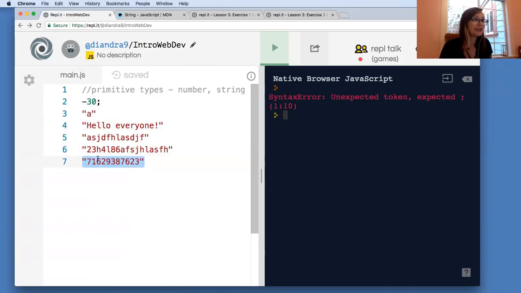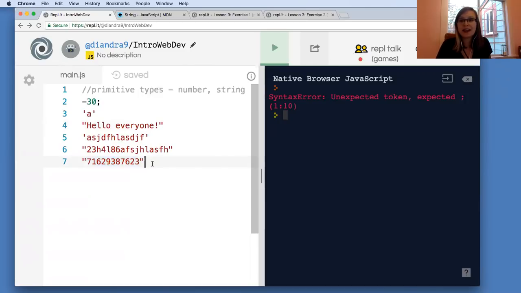So the difference between this last one and the number type is, from a visual standpoint, it's in quotes. And in fact, the way to create a string is using quotes. You can use single quotes or double quotes, but don't mix and match. I'll put this one in single quotes too. So you can always tell the difference between a string and anything else because a string will always be in quotes. So conceptually, this is more like the text string of a number. So this doesn't have mathematical properties.